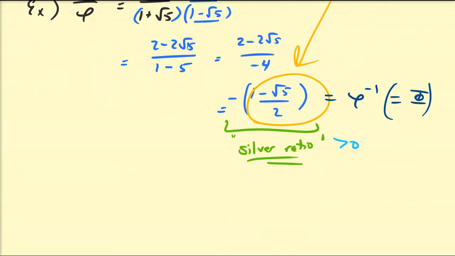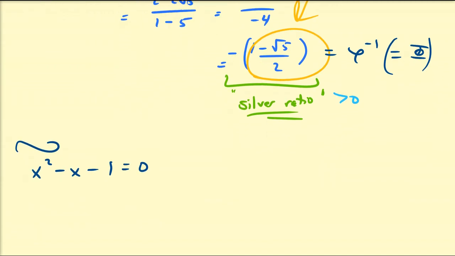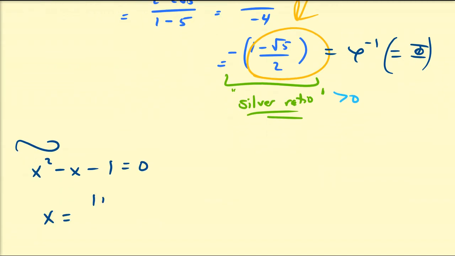So of course, from this property, we have a couple corollaries. x squared minus x minus 1 is equal to 0. Phi, obviously, is a solution, one of them. Negative 1, sorry, positive 1 plus or minus the square root of 5, all over 2.